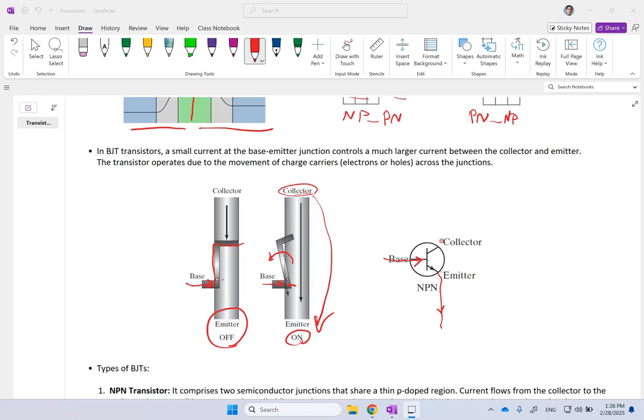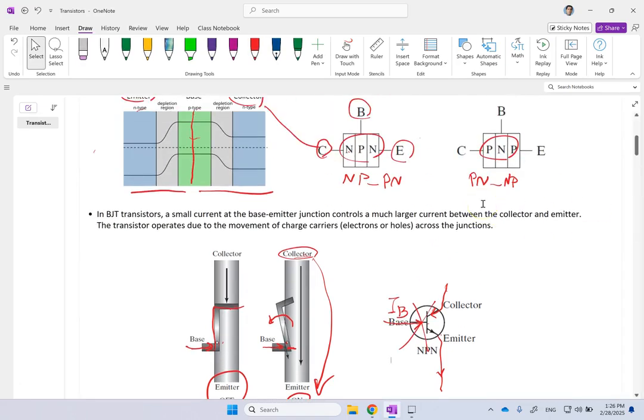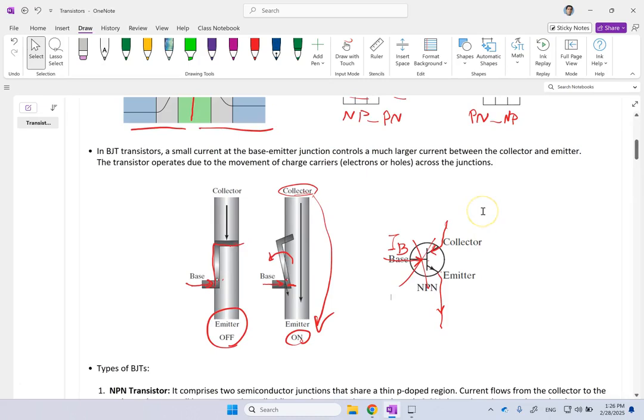And depending on the value of that current, if it's high enough, then the current will come through the collector and go to the transistor. That switch is on. If this I of base is not large enough, then this is going to stop working, and basically the switch is going to be off, or the circuit is going to be open.